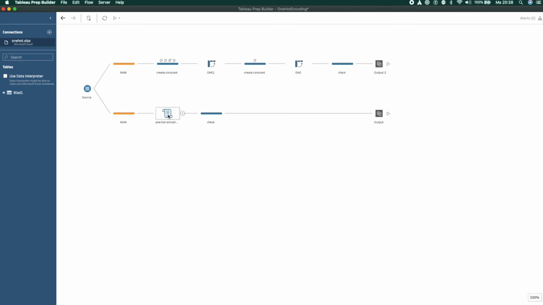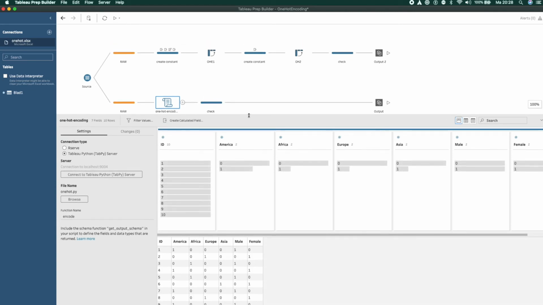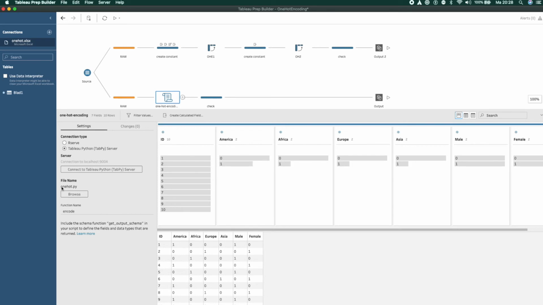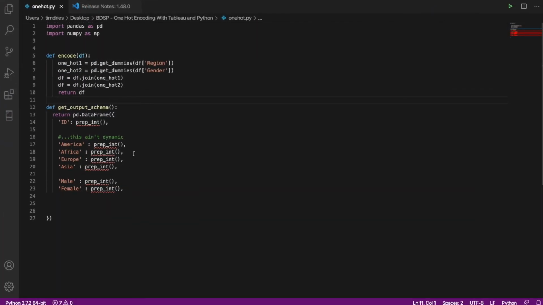Therefore, I want to show you the scenario where we will make use of a little Python code, which in this case is called onehot.py, which will do the one-hot coding for us. All right, how do we do that? For those who are familiar with working with scripts in Tableau Prep will know that this line actually isn't necessary, because when you feed your data from Tableau Prep to TabPy, it will import pandas automatically and will treat the data as a pandas data frame. But for the sake of transparency, I have added both the import of pandas and the import of NumPy.